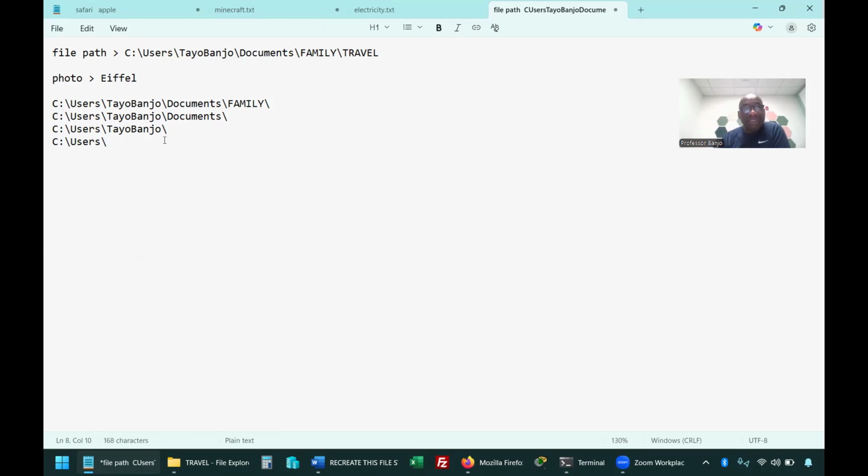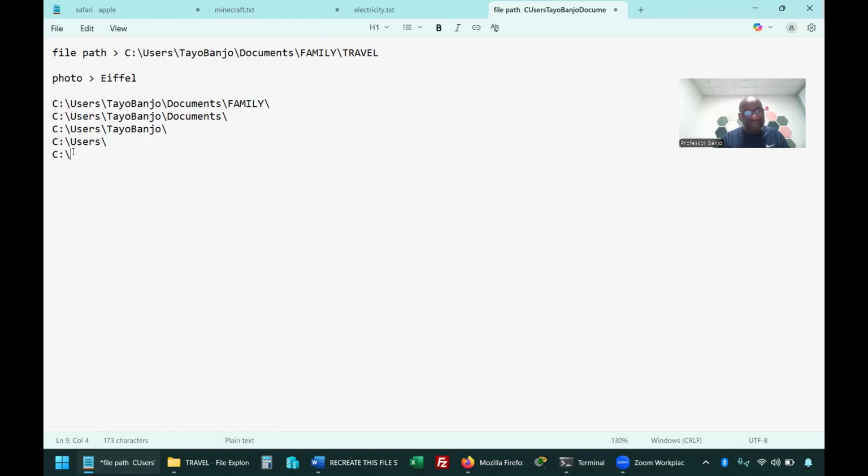The path is not complete. Like the address is not complete. If you go to C and you go to users, you're not going to find it. You have to click on some more folders to get there. And finally, if I just give you this address and say go to my C drive and get me the Eiffel Tower picture, well, obviously you're not going to find it. So the path has to be complete, right?